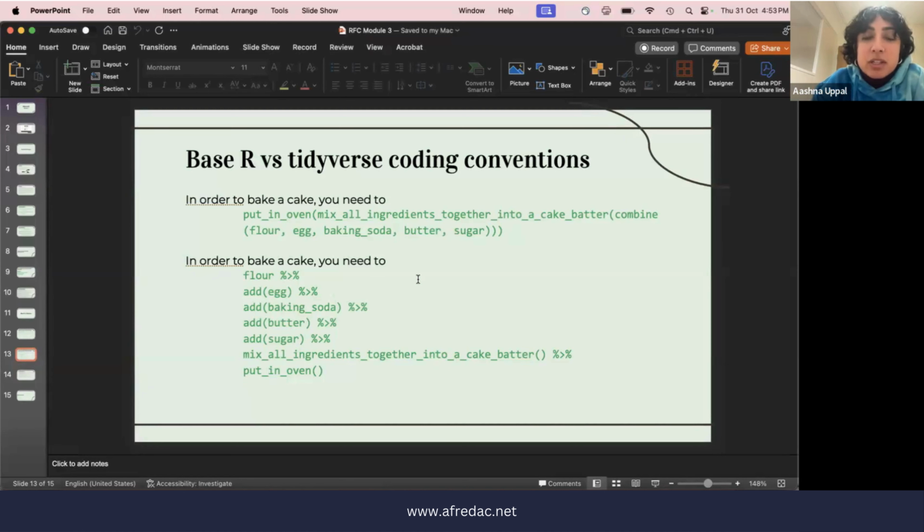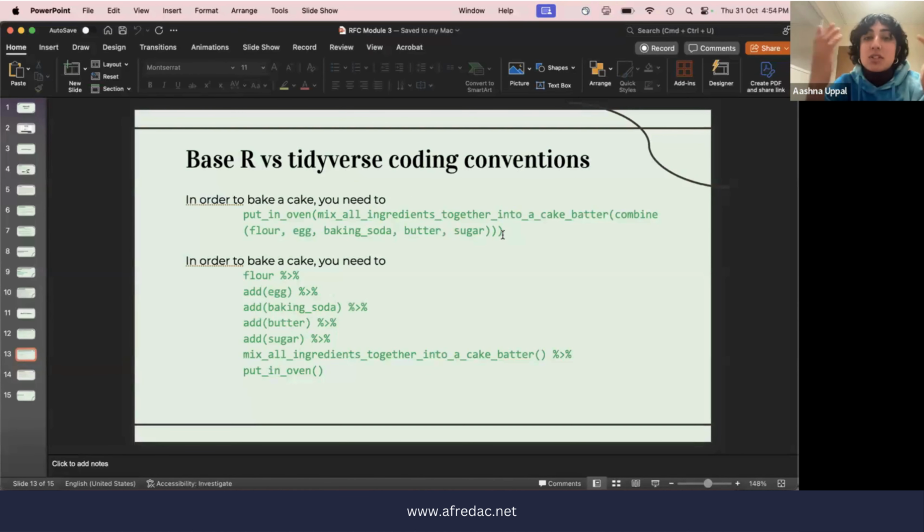So over here, what we're showing in the slide are 2 different ways to code. Both of these are ways to code in R. Base R means I'm coding without any additional packages installed. Tidyverse is a collection of packages that has its own dialect of coding. You can think of it as if I speak a language and there are 2 different dialects. I can read both dialects, but they have slightly different words and slightly different sentence structures, but they both accomplish the same task. So over here, the first one is base R.